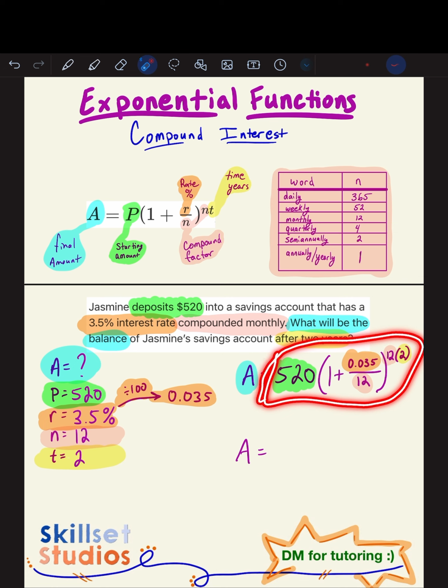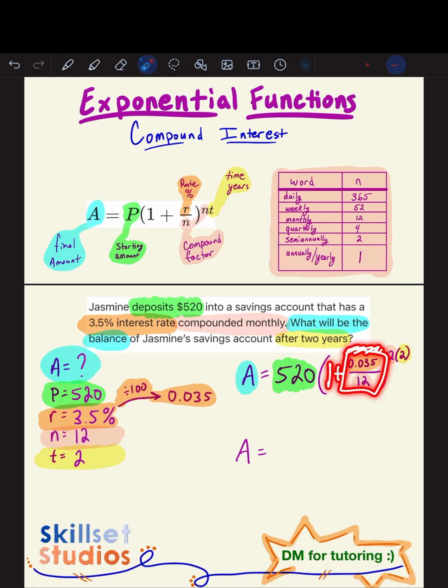We can just plug all of this into a calculator, and whatever answer it gives you should be the final amount. However, you may need to be careful typing this in depending on what calculator you're using. If you're using a Desmos calculator, it should look exactly the same as this. Key things to note are that these 2 numbers are in the exponent, and that this 1 plus is not inside of that fraction.